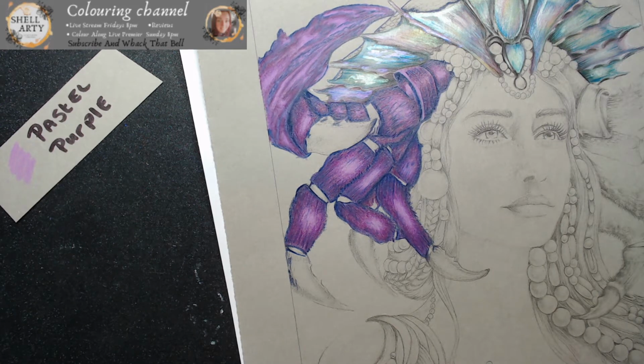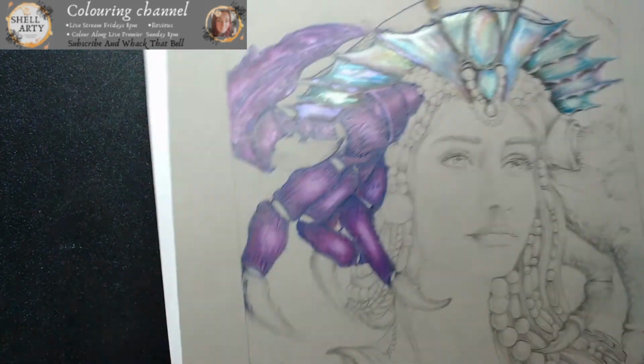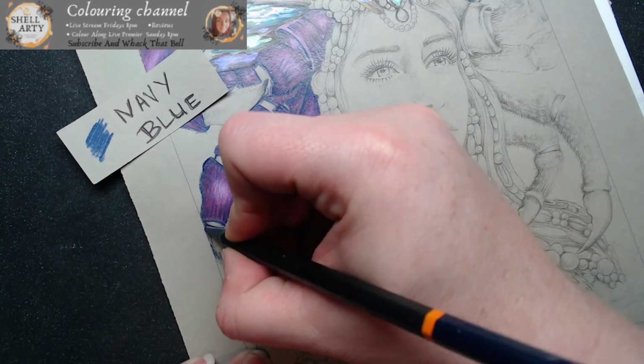I'm going to be doing the same colours, I'm just going to be colouring in the claws, so just follow what I'm doing with the colours that I've used already. So I'm going to start with navy blue, and I'm going to speed this up now until I've finished the other side of the crab. So I'll be back at the end of the video. Just enjoy.